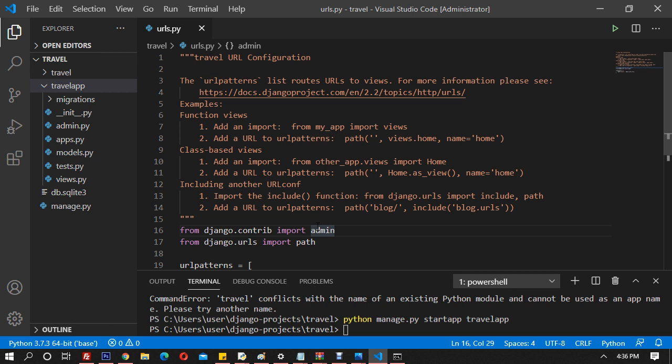Okay, now the app is ready. So now what we have to do is deal with the app. The first thing that we require is a template in the app, all right, because we want to work with templates right here, isn't it? So we'll go and install templates right here. Okay, and we'll make a new directory, maybe a templates directory, and then we will use the same directory for templates. So I'll make a new folder and call it templates.